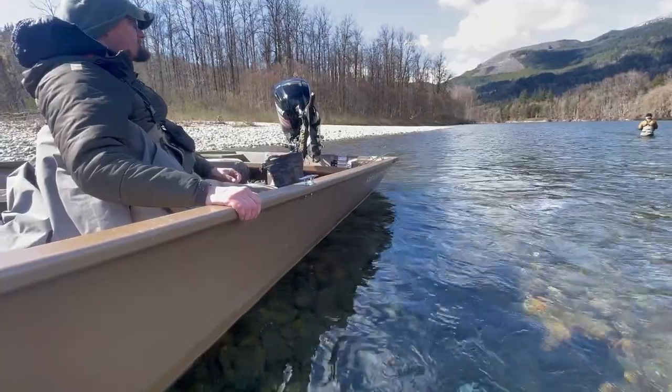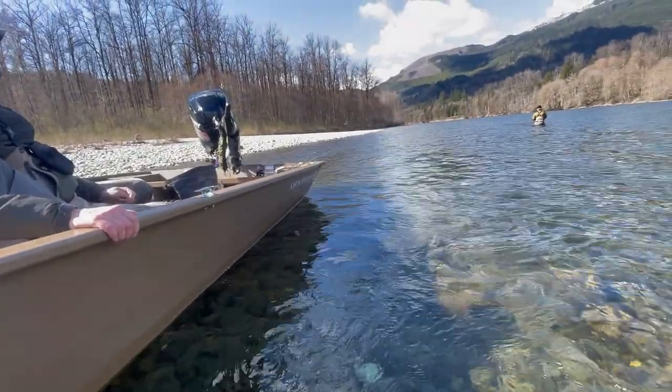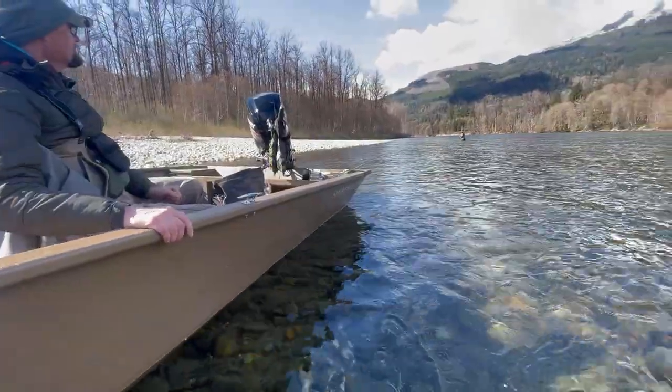Yeah, it's just good to feel it. We're talking about the tug, man. It doesn't matter what's at the other end, just that line comes tight, the drag clicks, there it is. The excitement of seeing it. It's like, oh, what is it? What is it? Yeah, dude.